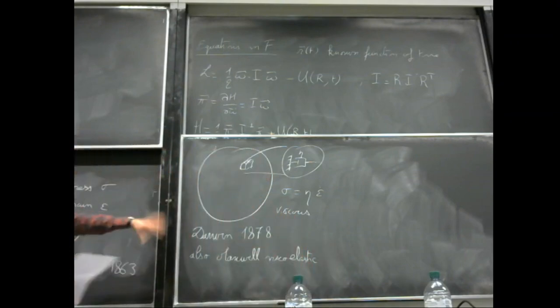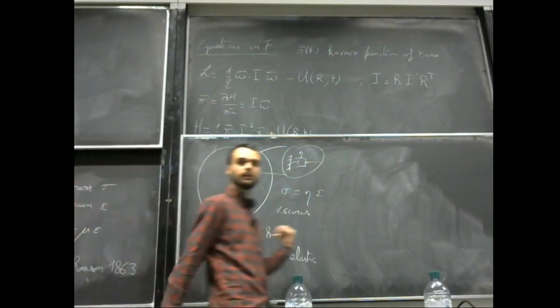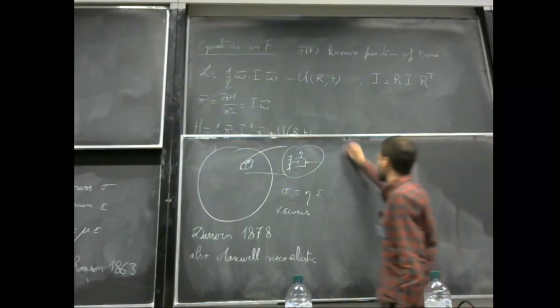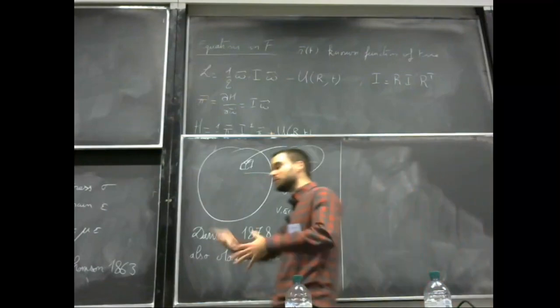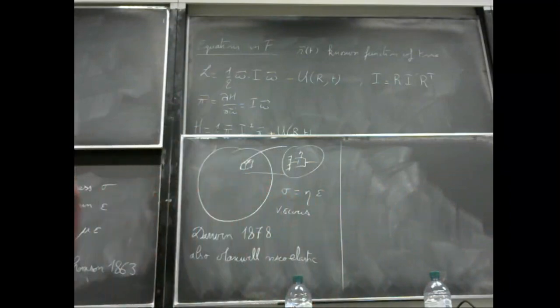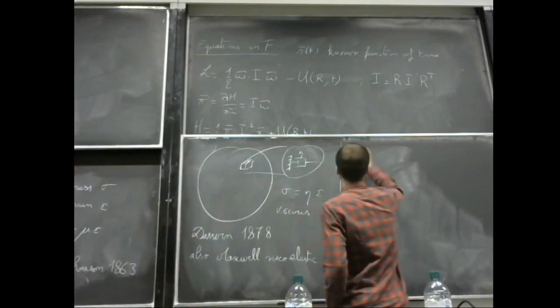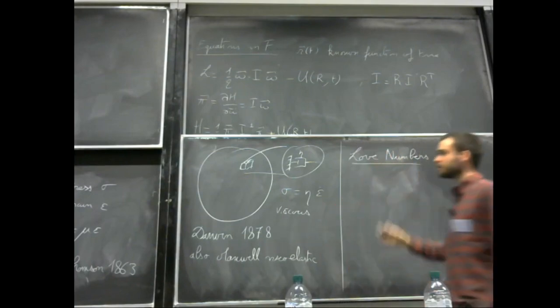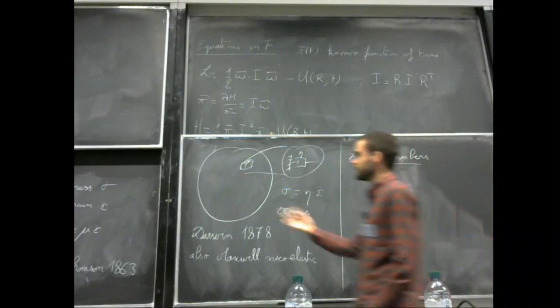So he had both, Darwin in 1878. So basically we have all the equations that we need from that time. Okay, so they have a huge expression and so on. And then Mr. Love came into the field and he gave us Love numbers, to simplify a little bit the way we deal with this kind of problem.